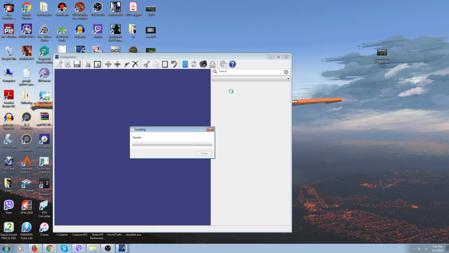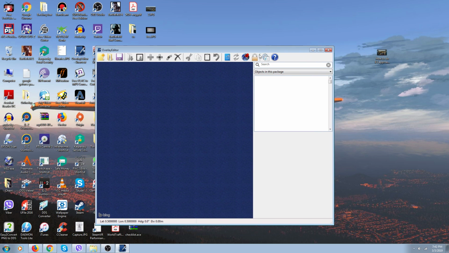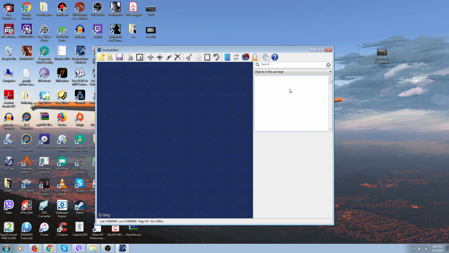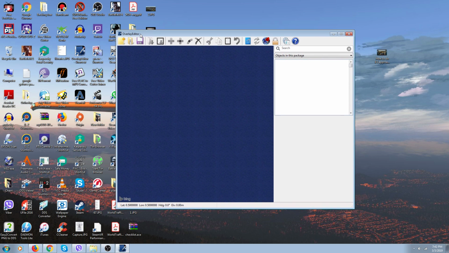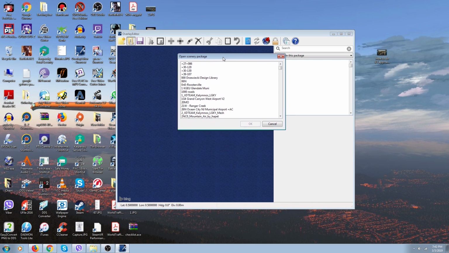And this is where somebody's getting confused. He doesn't know how to reopen stuff. So you see, you remember I stuck my CYWM into my custom scenery folder. This is all your default airports. But your custom scenery folder airports all go over here into this folder. So now if you want to work on that CYWM, I click on this folder, and this is all my custom sceneries.